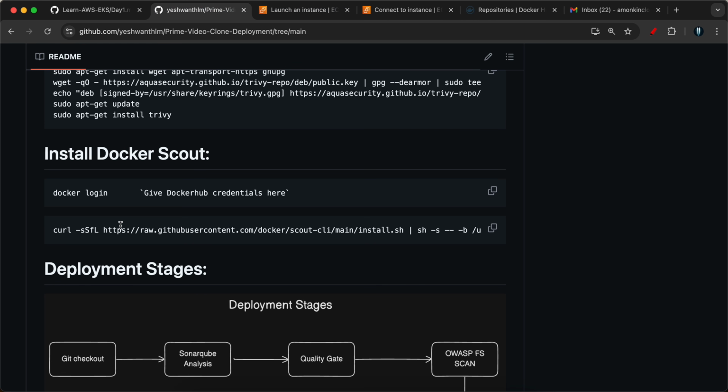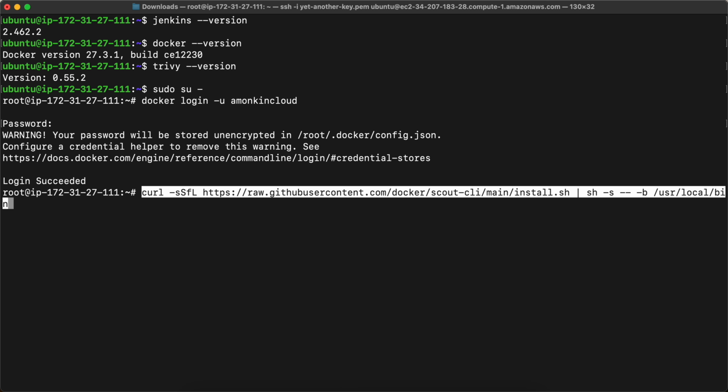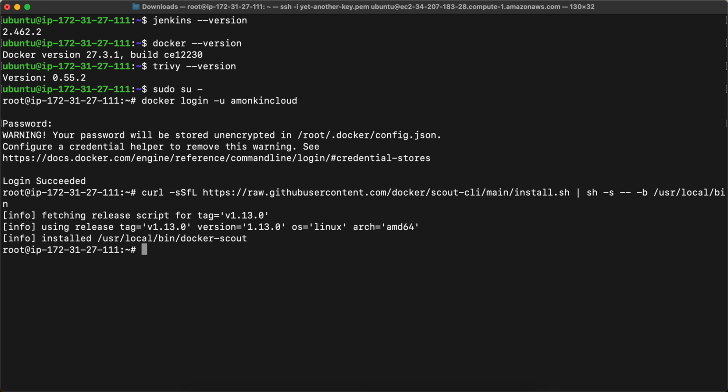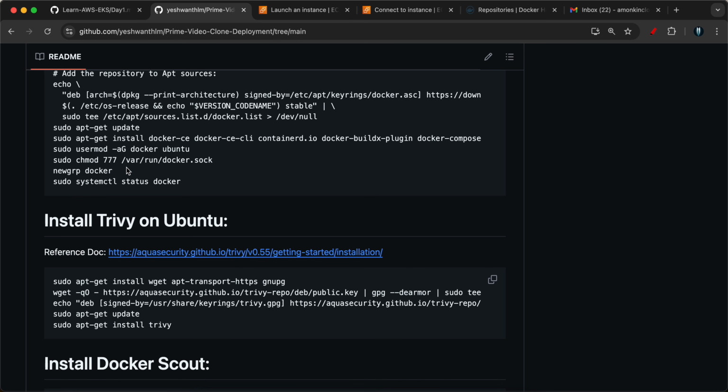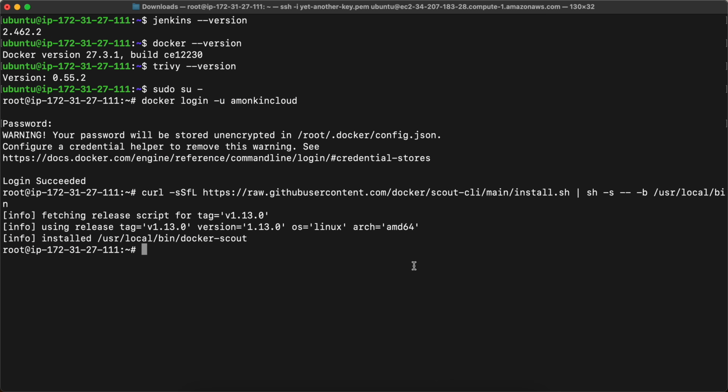Let's go to the repository, and you just need to run this command. So let me copy that to install Docker Scout. So let me paste this, and if you see, it is installed right now. Okay, one important thing that you need to do is change the permission on Docker Scout. You don't have to go with 777, but provide at least read write permission on Docker Scout for the owner and the user. So I'll just copy this command and I'll paste it once more, and that is done as well.